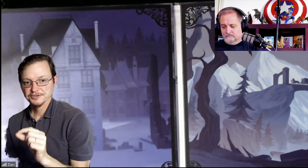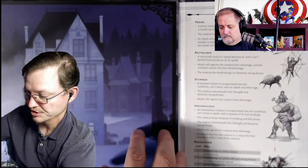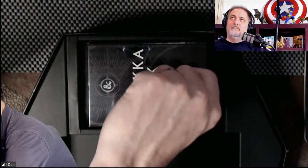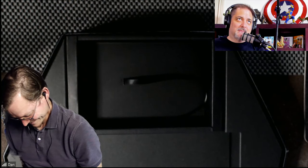This is a specialized GM screen for Ravenloft that has Ravenloft art on one side, and a bunch of the same normal information you get from a GM screen, as well as specific horror things like the Mists of Ravenloft, Barovia names, the Barovia calendar, how to read the cards, nighttime random encounters that are focused on this location. And listen, man, collecting GM screens is nothing to be ashamed about. There are some cool GM screens out there, and that one looks really cool. Yeah, I'm super happy with it, and it has very simplified art, which I really like.